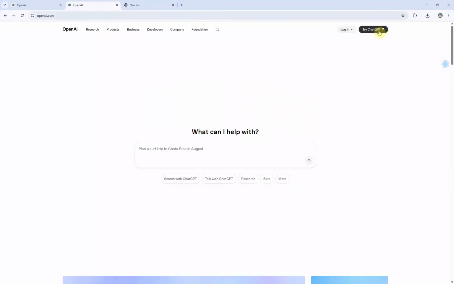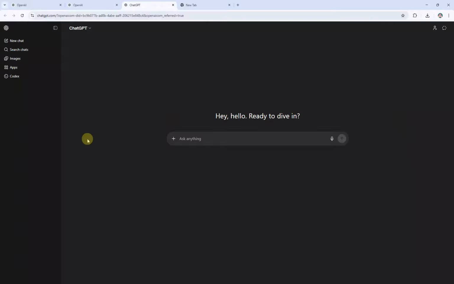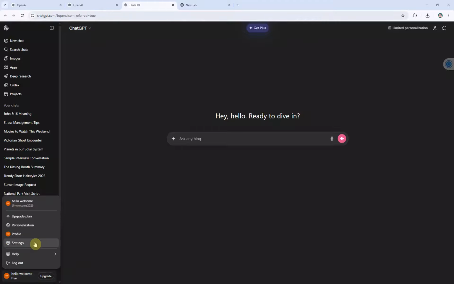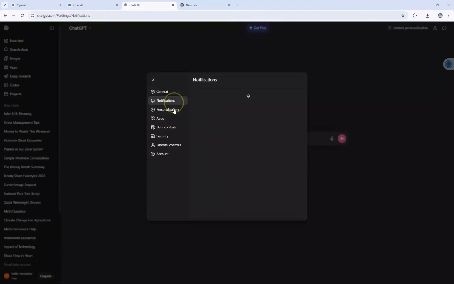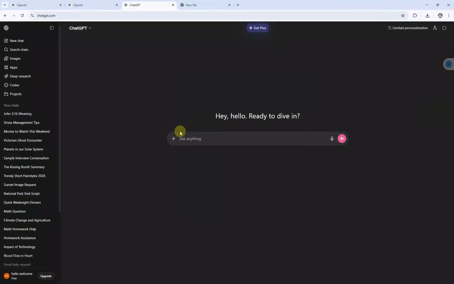First, open your web browser and go to the ChatGPT website. Make sure you're logged in with your account. Once you're in, you'll need to enable the image editing plugin. You can do this by navigating to the settings section, usually found in the lower right corner under your profile icon. Look for the plugins or extensions tab and search for the image editing plugin. Once found, click to install and enable it. Now you're ready to start editing.